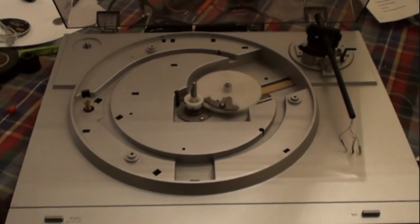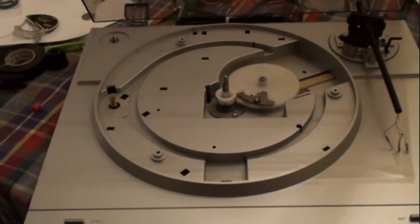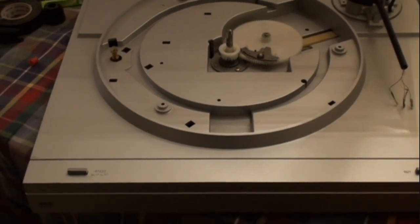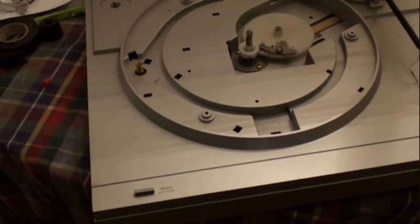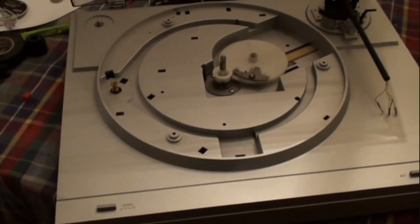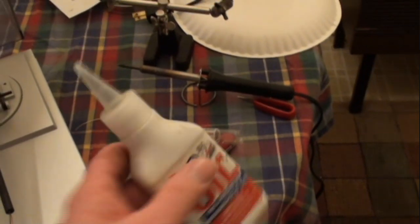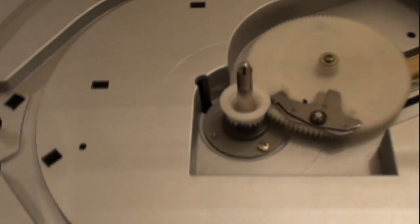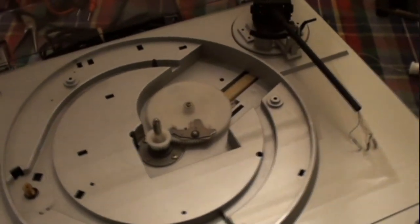As far as cleaning goes, with a plastic case like this, it's a painted plastic, so you don't want to use any kind of solvents. I mostly just use some warm water, very gently cleaning. Maybe some cotton swabs, maybe just a tiny bit of blue grease cutting dishwasher detergent, and you can wipe it off really nice. Optionally, you could put just a drop of household oil on the spindle here. It's not necessary, but it will help minimize wear.